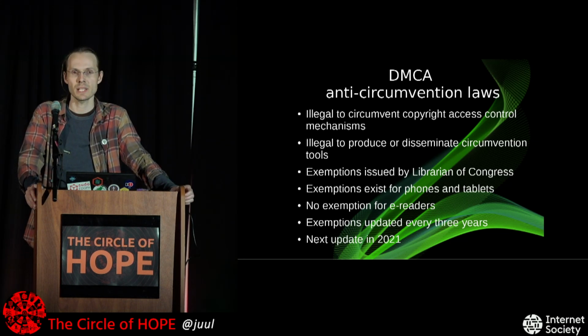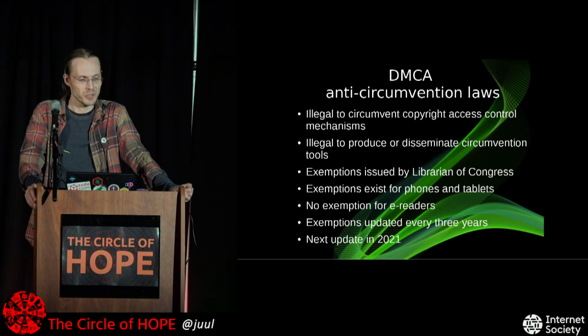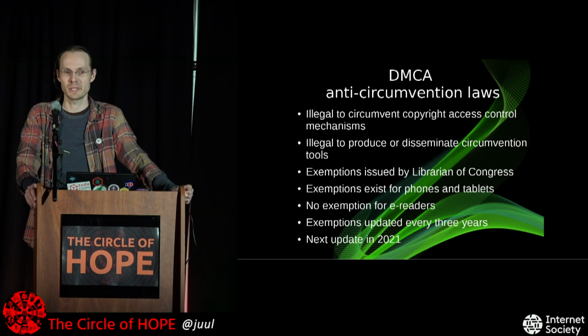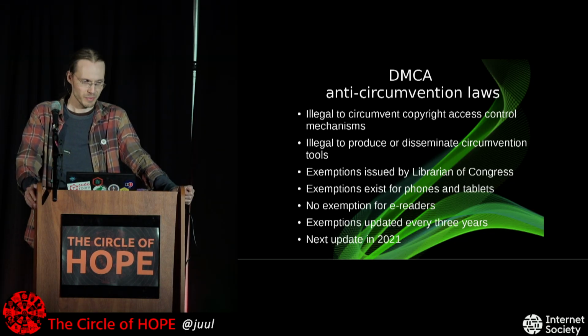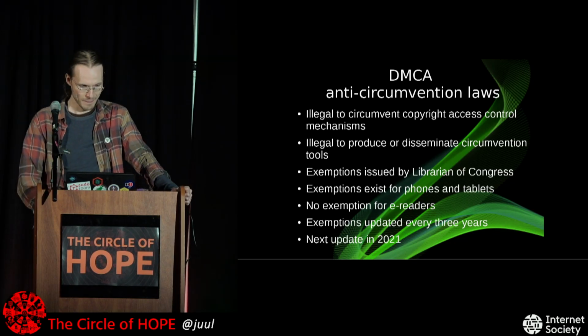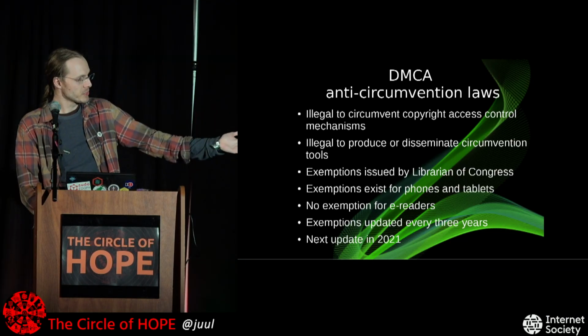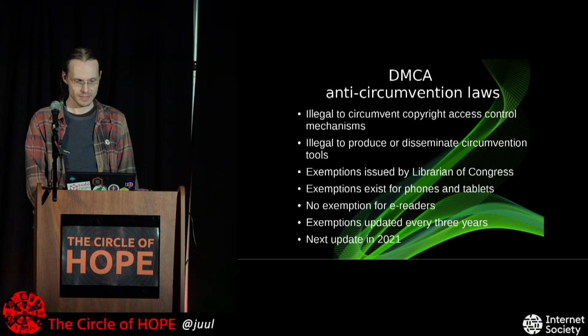We have exemptions right now for phones and tablets. E-readers definitely do not count as phones and tablets. So you can jailbreak your phone and your tablet, but not your e-reader. And that's apparently because they don't see e-readers as general purpose computing devices, which, I guess maybe they're not, but that's what we're trying to do here. So that sucks. Next update will be 2021. I hope to make a big fuss about this then. I unfortunately missed the last deadline to make a big fuss about it.